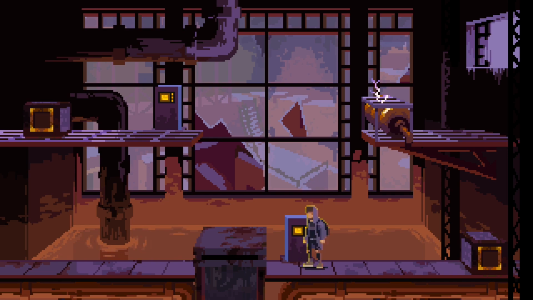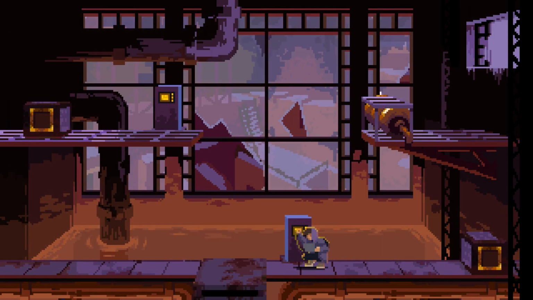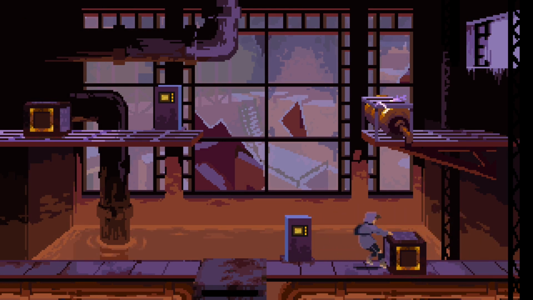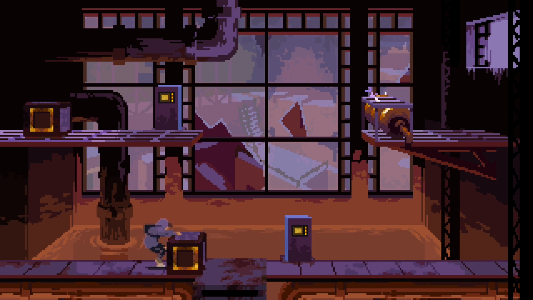Here we are again at the infamous, oh, that's a new cutscene, the infamous Steam puzzle that I had trouble doing last time. Let's try this again, shall we? I still have no idea what I'm supposed to be doing, but we have these two boxes, so I'm guessing there's something to do with these.